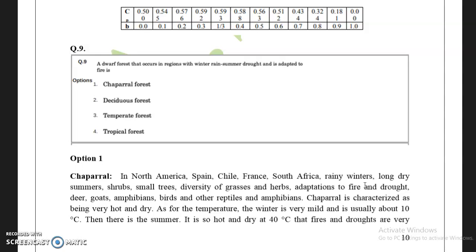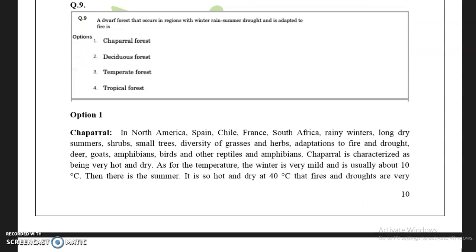Basically, what they do is, when the forest catches fire, they all burn out. And when they burn out, during these episodes of fire, the seeds which they left behind remain dormant in unstable conditions and start germinating in stable conditions, thus reforming the lost forest. That's why our answer will be option number 1, chaparral forest, and its explanation is attached by our team below.